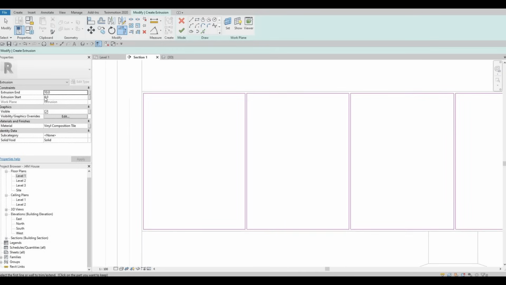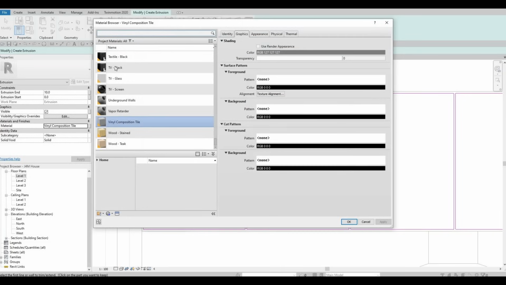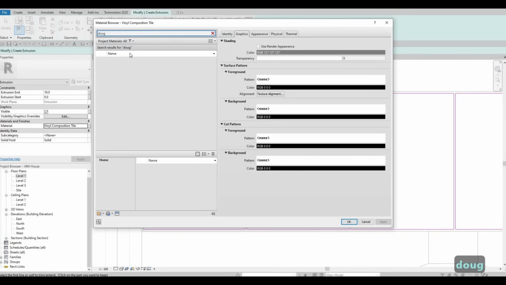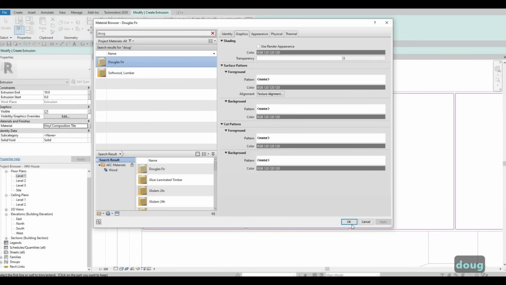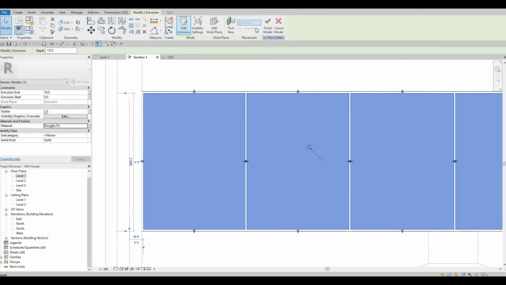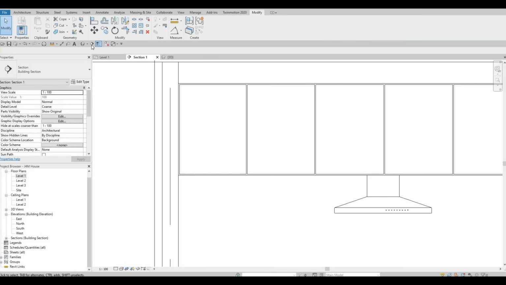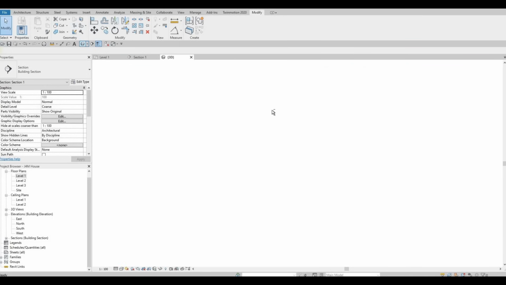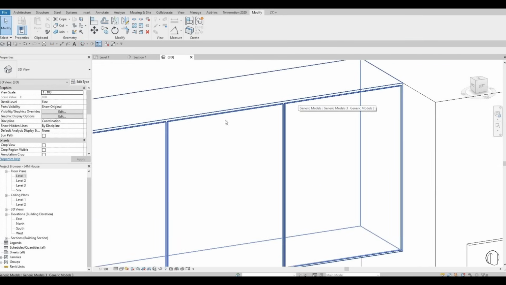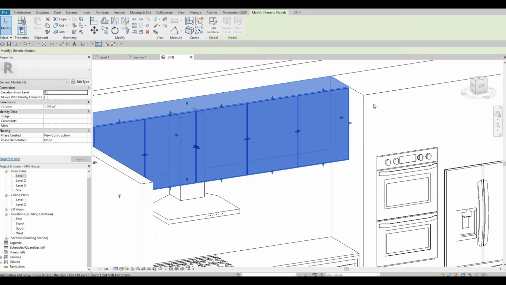And then here I'm just gonna have an extrusion of 10, and I remember the top is, we put it as Douglas fir. So I'm gonna use the same finish, and then click finish, and then finish. Let's look at it in 3D. I'm not yet done with this. I want to edit it more.